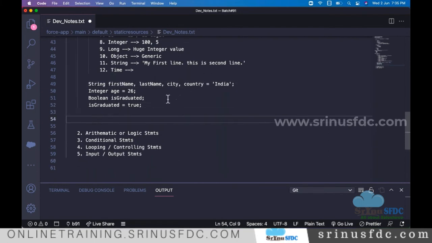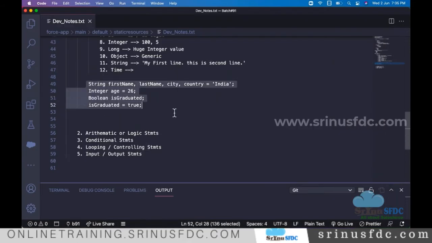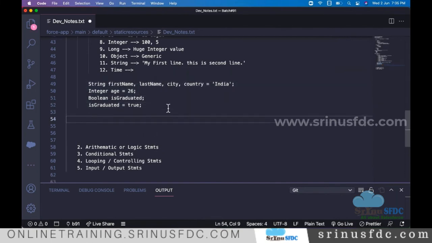But technically, whenever you write any logic, each and every word, whatever we see here, we call as a token, right? Everything is a token. But for tokens, there are specific types. We have keywords, we have identifiers, we have operators. In this logic, which one we call as keyword and which one we call as identifier, understand further.